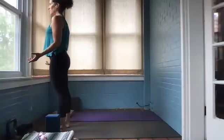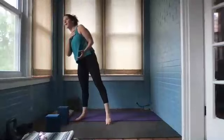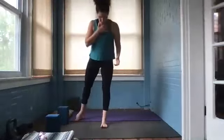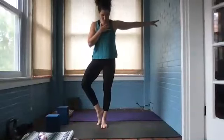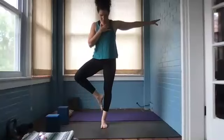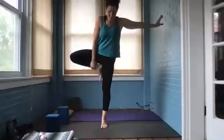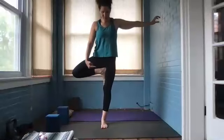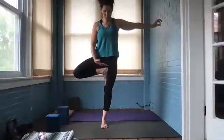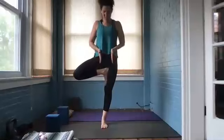Tree feels like a good balancing pose I think we could do today. Let's do a tree. And then I think I'll bring us onto our backs for a bit. So, could be here. Could be holding on, could come to the inner calf, could catch it, bring it all the way up. Try to turn the toes down, push. If you've got your foot on your thigh, press your foot into your thigh, engage your thigh back into your foot, just like hug in and up, and then take the arms up.